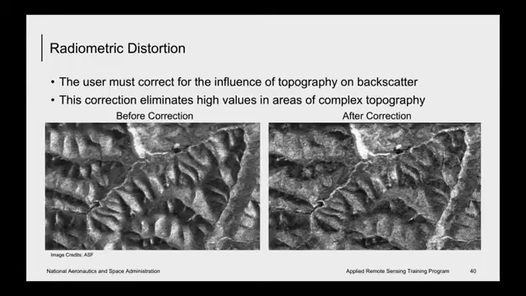So in the image on the right, southern slopes are initially bright and northern slopes are dark. After correction, the southern slopes have a more uniform appearance. However, some of the northern slopes stay dark, and this is attributed to different types of vegetation found in those areas, typical of vegetation found in northern slopes. This is a very important step in doing the radiometric distortion correction, and I will discuss these steps in webinar 2, where I talk about data processing and analysis.